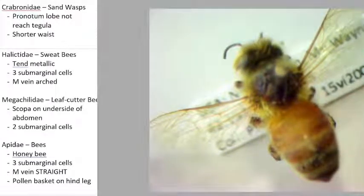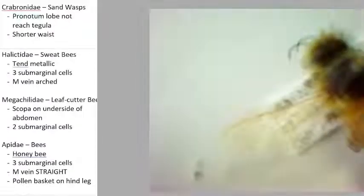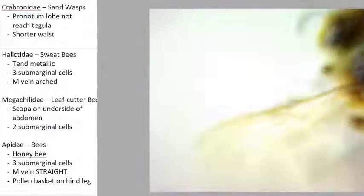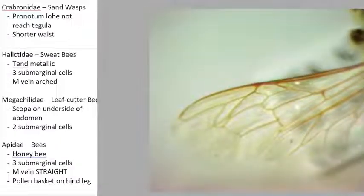I just think looking at insects under the microscope is kind of the coolest thing that you can do all day. All right, so we're going to be looking down here at the wing venation.